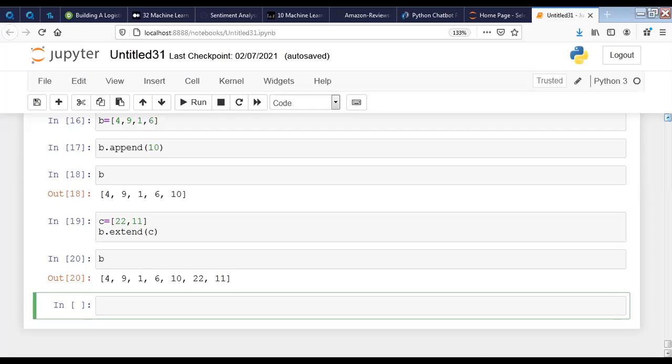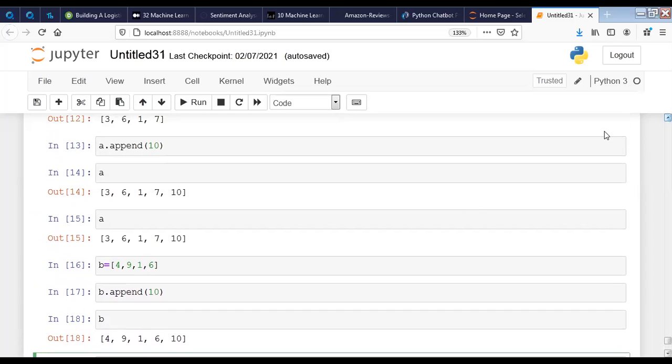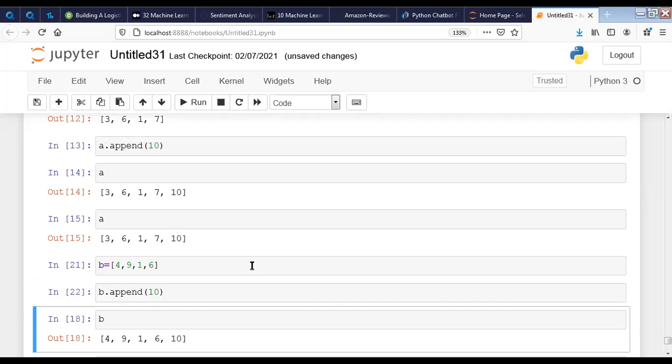Sir, by using extend, we can only add numbers, not anything, right? No, no. Anything you can add. Whatever the list is containing, all will be added. Let's do it from the beginning.